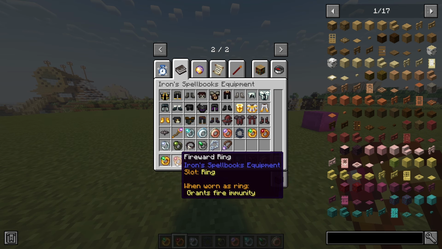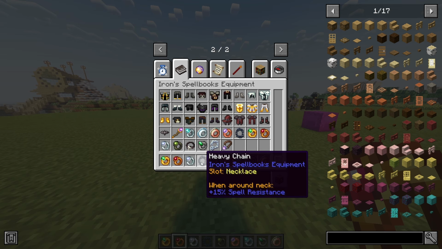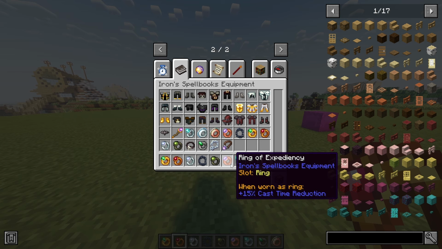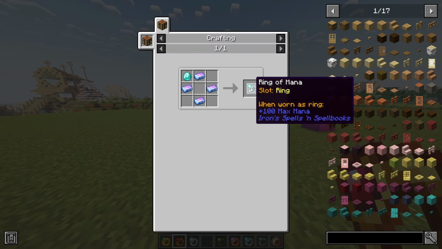The Fire Word Ring grants fire immunity. The Frost Word Ring grants freezing immunity. The Heavy Chain grants +15% spell resistance. The Poison Ward Ring grants immunity to poison. The Ring of Expediency grants +15% cast time reduction. The Ring of Mana grants +100 max mana.